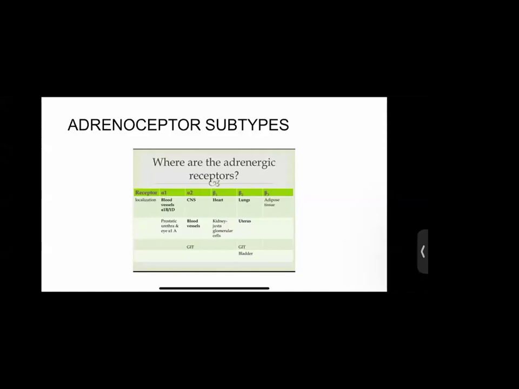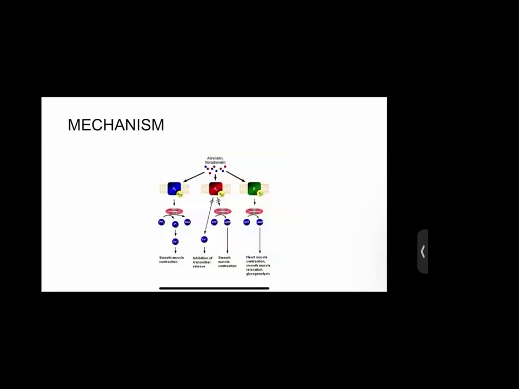The next slide will show us these adrenergic receptors and the locations where they are found. The alpha 1 receptors are localized in the blood vessels, the prostatic urethra and the eye, while the alpha 2 are located in the central nervous system, the blood vessels, and the gastrointestinal tract. The beta 1 is mainly localized on the heart and the juxtaglomerular cells of the kidneys, while the beta 2 is localized in the lungs, the uterus, GIT, bladder. We will see the actions one by one. The one that is predominant, you see, is either causing a vasodilatation or vasoconstriction. Then the beta 3 is localized in the adipose tissues.